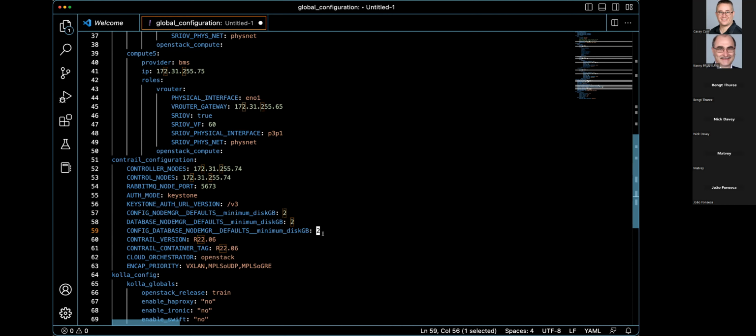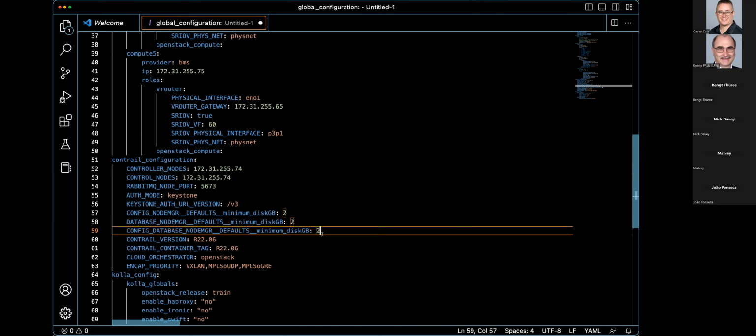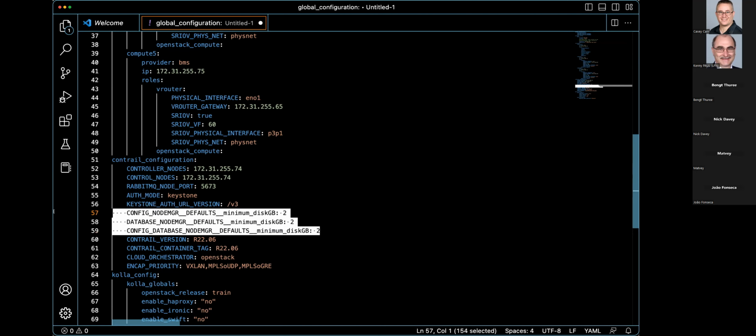This is obscenely frustrating for labs because disks are normally quite small. So I just set this to 2, so I never, ever see this warning, and it never grenades my cluster. You can set this to whatever you want. I think it's 40 by default, which is insane. Like, that's great for production, not so great for labs. So yeah, get a screenshot of these, or I can put them in the slides, or whatever's easiest, but save your time, save your frustration.